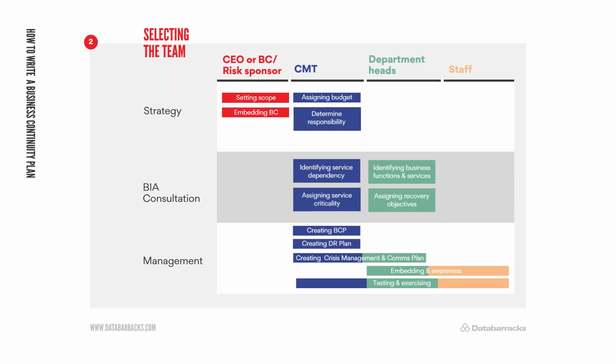And then you'll also need engagement from the managers at the operational level to make sure that everything fits together, that your business continuity fits in with your disaster recovery and your communications. You've also got to consider how you will prepare people and raise awareness of your plans, because, as is often said in business continuity planning, until you know how things fit together and have practiced them in an exercise, you won't really have the confidence that they will work in the heat of the battle. So there's a bunch of people who need to be involved in this and selecting the team. Some are involved in the planning and analysis, and some are involved in the response phase, and you need to make sure they're all aligned.